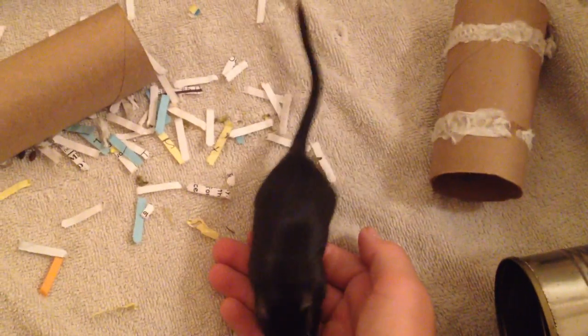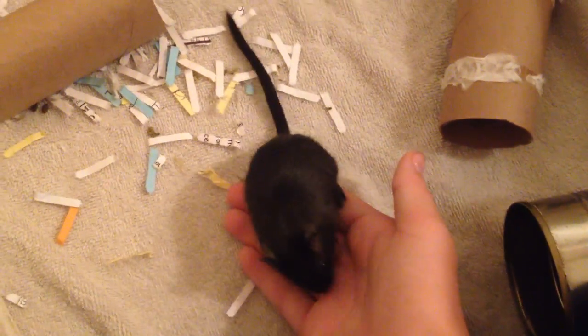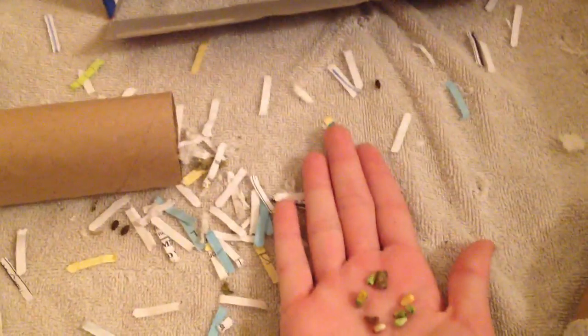Now with Bathtub Bonding, there are several ways you can get your gerbil used to your scent, by just placing your hand down. Or you can get some treats, which I just have the Wild Harvest Fruit and Nut Mix. And then lay your hand down and wait for your gerbil to come to you. There's Cole. Hi. And then the ever-hungry Bear still doesn't know where to get the food.